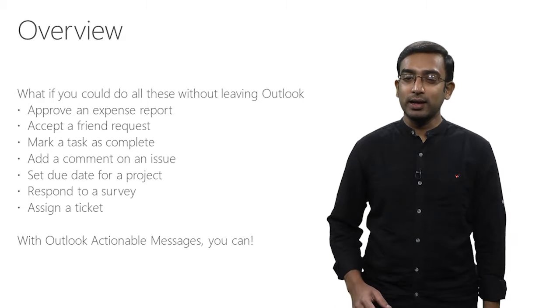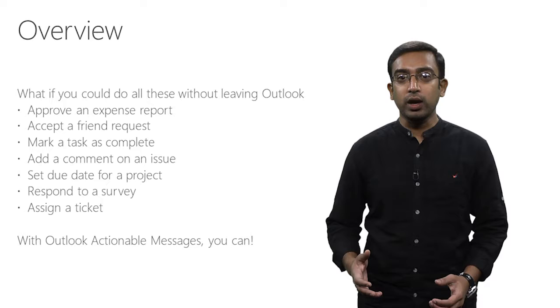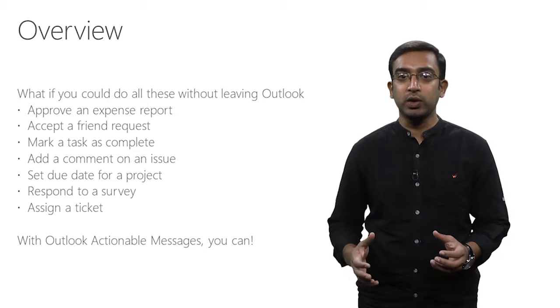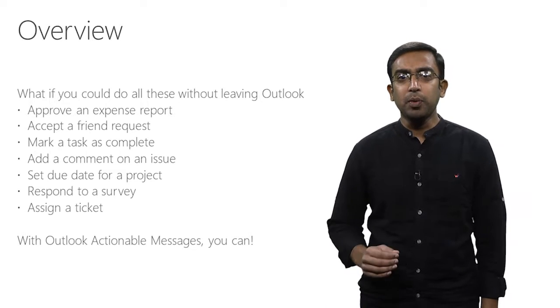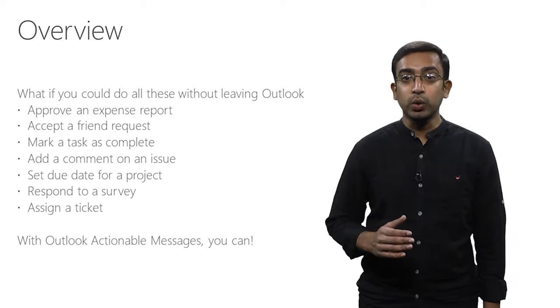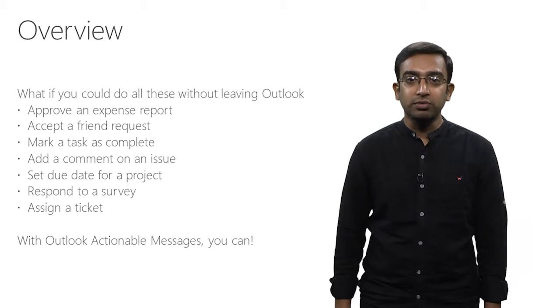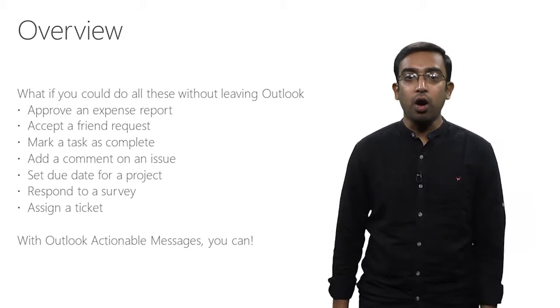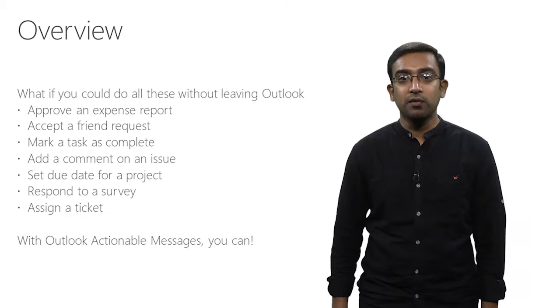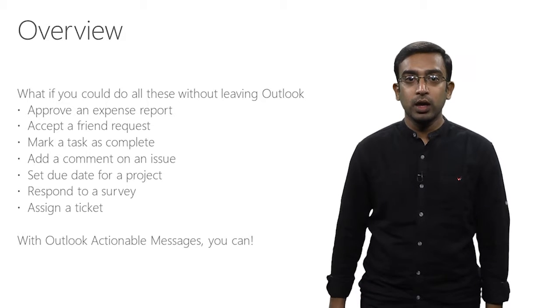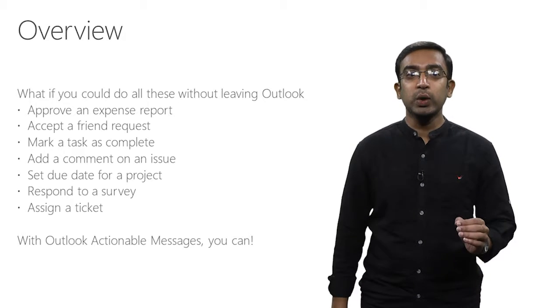You click on the link, it launches a browser, you're forced to log in before being redirected to a page where you can take the action. Even to perform the simplest of tasks, you have to go through a complex multi-step workflow which ruins your productivity. What if you could approve an expense report or mark a task as complete without having to leave Outlook? Well, with Actionable Messages, you can.